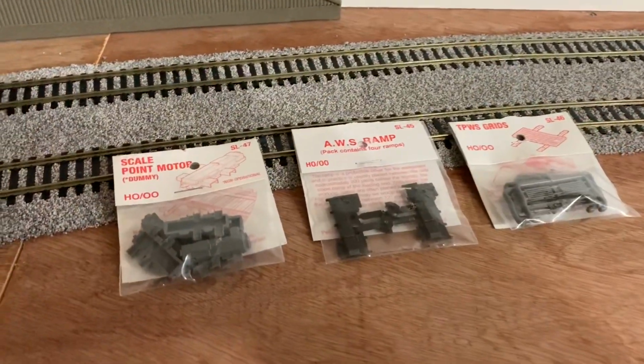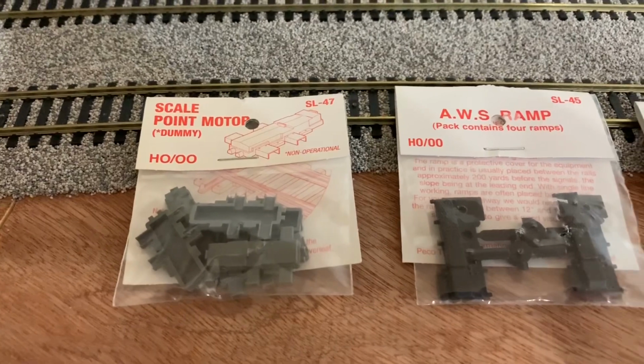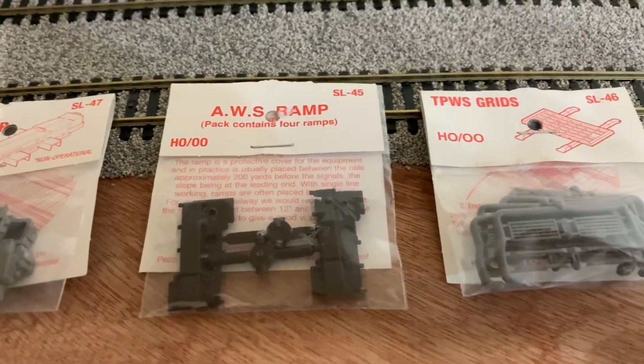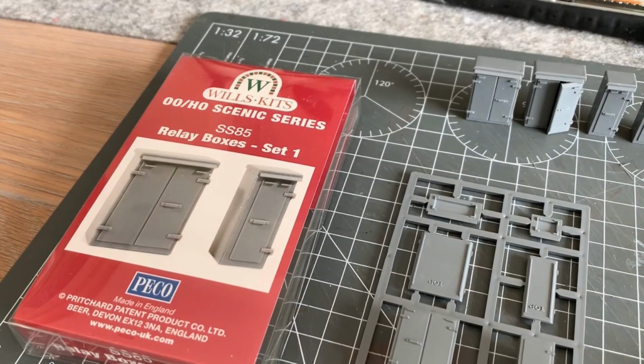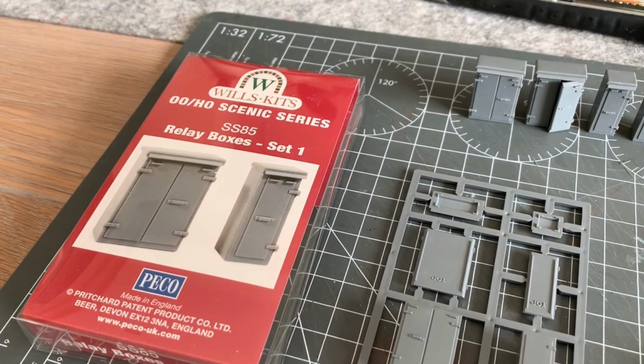I'll also be looking at some PECO items I have here. First one I have is the dummy point motors, followed by the AWS ramps, and then finally the TPWS grids. As a late addition to this video, I'm also going to be showing you the relay boxes which are made by Wheels Kits. You'll see that at the end of this video.